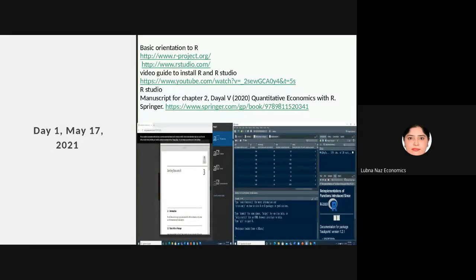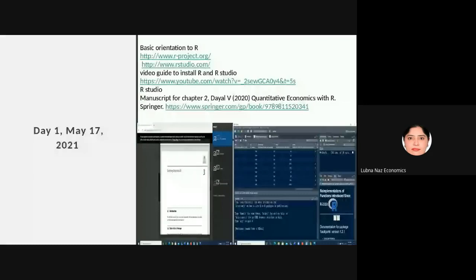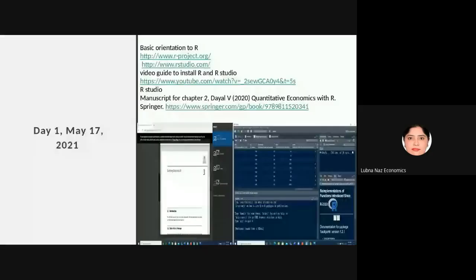This is basically the interface from my laptop. I have taken this screenshot. This is the interface of R, which Vikram Ji told us has 4 panes. It has a script window where you write down the commands, and the output appears in the console window. You can do that even in the console window. And we have the environment window where the objects created in the script appear. And we have this bottom right window where you can find the packages and the files. Yes, please, Manav. Next slide.